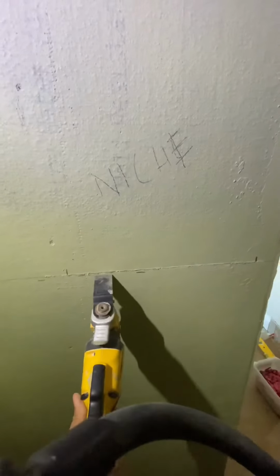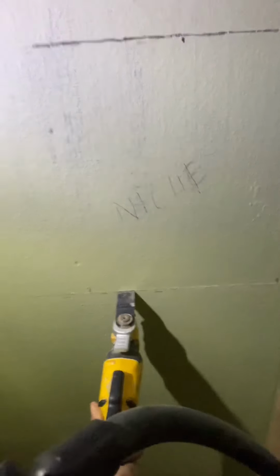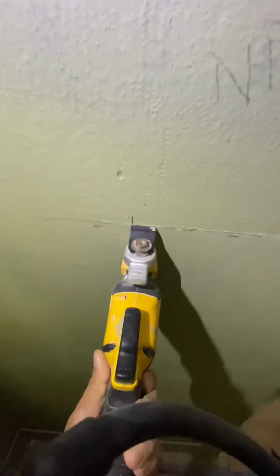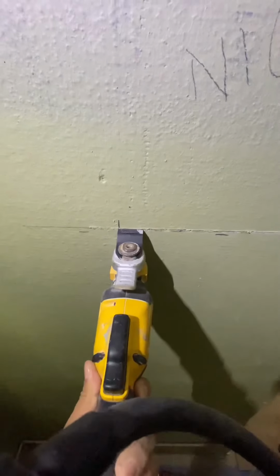Okay, so I've cut and marked my stud locations. The way I did it is I use this reciprocating saw. You can see how it stops there. So I went ahead and marked, because of course that's where the stud is, and the same thing on this side and all 4 sides.